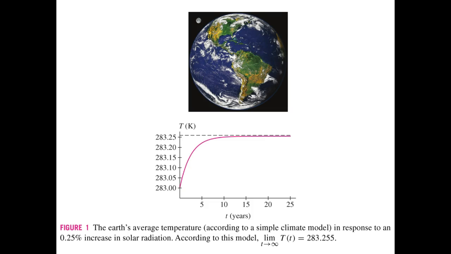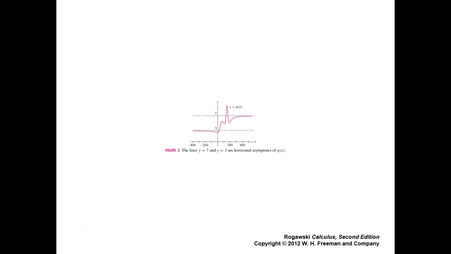I'm not going over the whole section in gory detail, but I will show you some graphs. This is one: how just a small amount of increased solar radiation would change temperature, not by much, but by a little bit. But on a big scale, that could mean some significant warming. Not a lot, but a little bit.